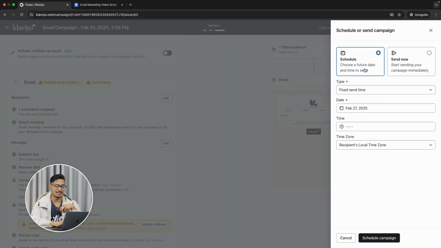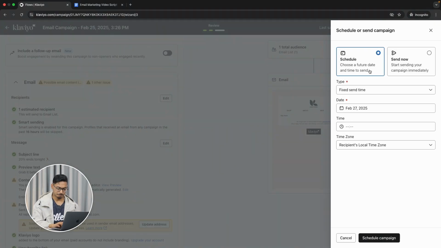So next one is the schedule. This is where you get strategic. Scheduling lets you plan ahead, optimize send times, and ensure your emails reach inboxes when engagement is the highest. But just picking a random time isn't enough. So you need to strategically choose your send method, send time, and audience segmentation. So now let's break it down quickly.